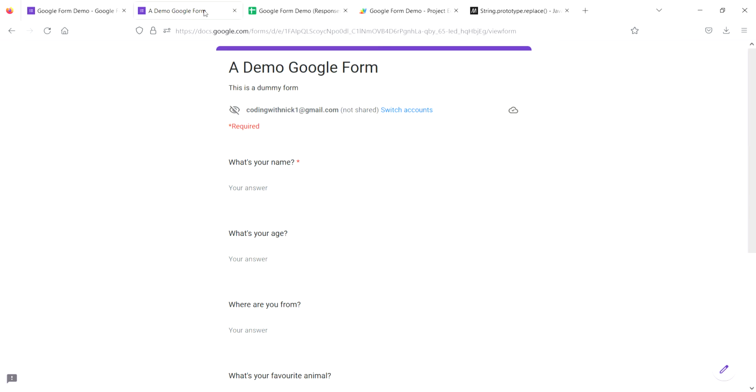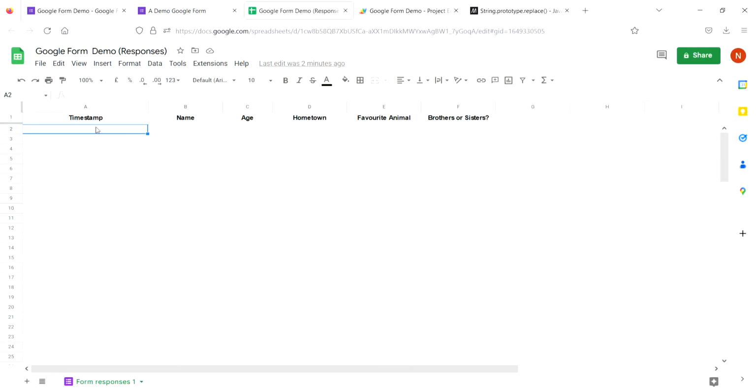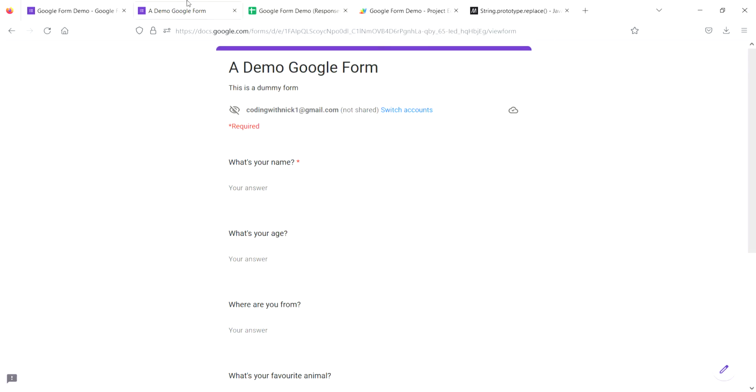So today what I want to do is take a look at when a form is submitted, a Google form, to a Google Sheet, is there any way that we can then modify the data that's been submitted to try and keep it consistent? And the answer to that is yes. So let's take a look at how you do that then.